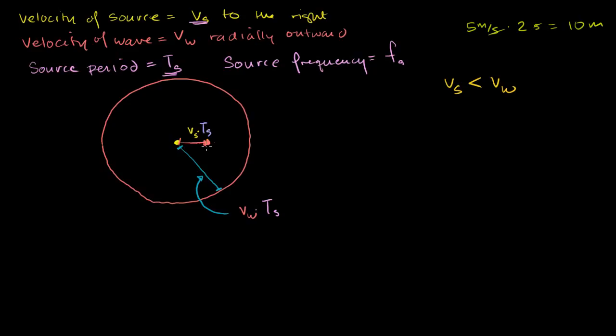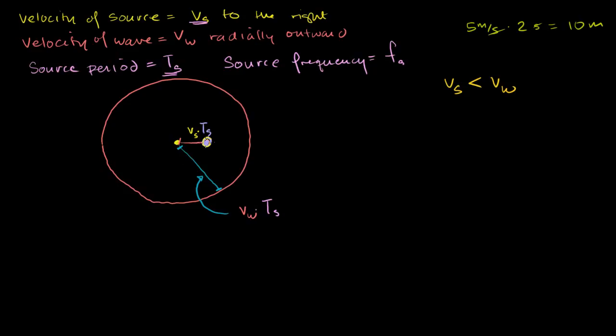t sub s. So after one period of the wave, if that's 5 seconds, after 5 seconds the source has moved this far, v sub s times t sub s, and the first crest of our wave has moved that far, v sub w times t sub s. The time we're talking about is the period of the wave being emitted. So exactly after that amount of time, he is ready to emit the next crest. He has gone through exactly one cycle, so he's going to emit something right now, right at that point.